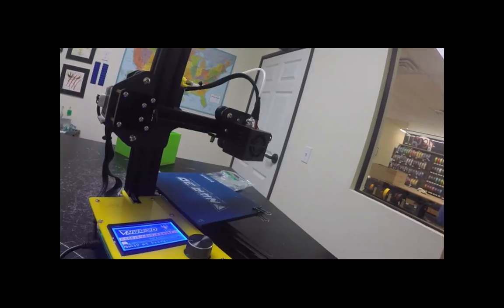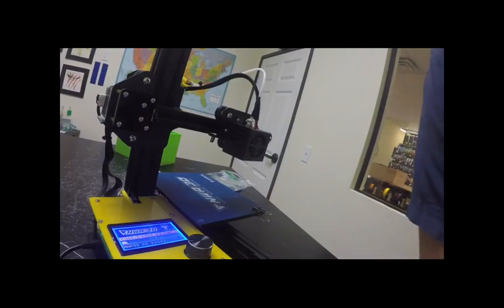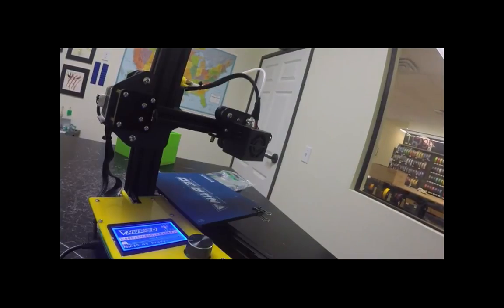Is it there? Oh, I mean, is the printer temperature heated? Okay, awesome. So when it heats up, we're going to load the filament in.